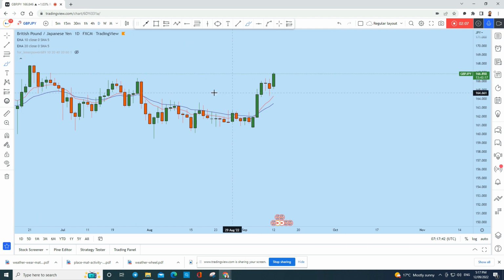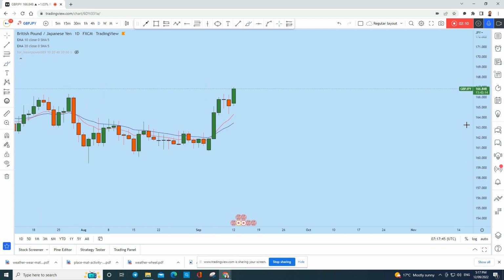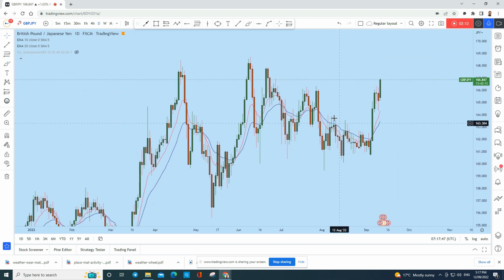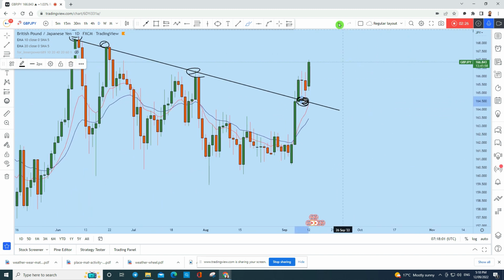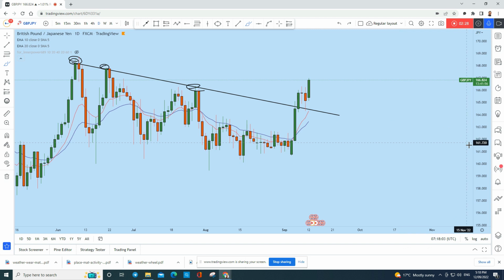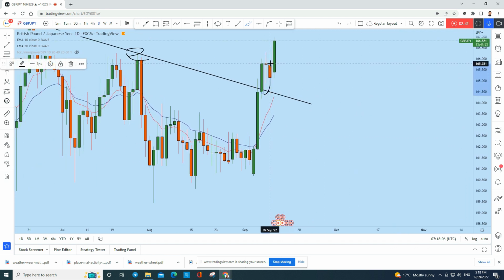Now if you look at the daily time frame, looking at the overall picture, we see that there is a trend line on the daily time frame. If you draw this trend line, we see there is resistance here, resistance here, resistance here. This resistance was tested as support with this red candle on the last day of the trading week. We have seen a long-wick daily candle created, then a strong rejection to the upside, followed by today the bulls completely breaking this daily high. So where can we now expect to buy GBP/JPY?